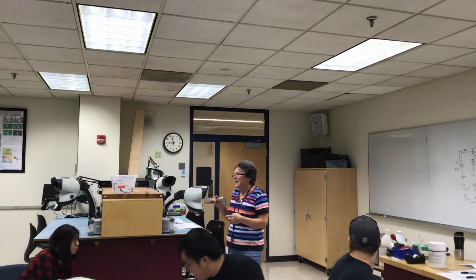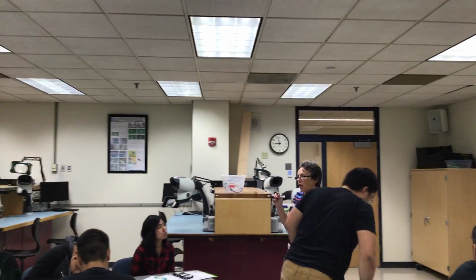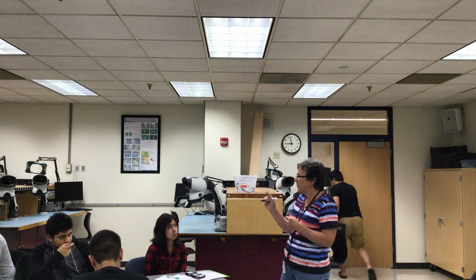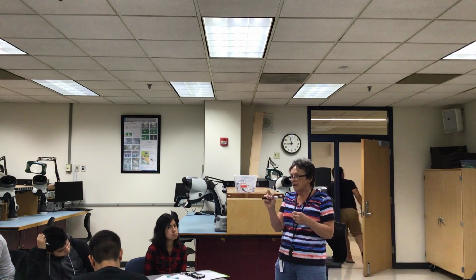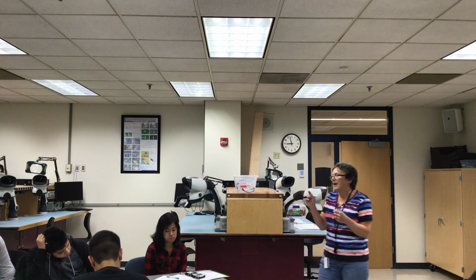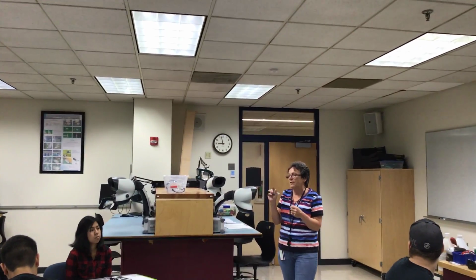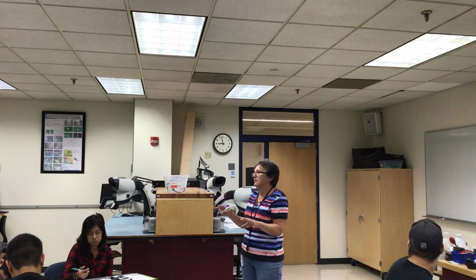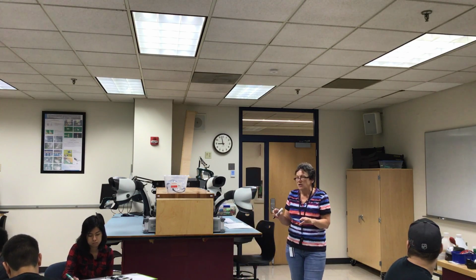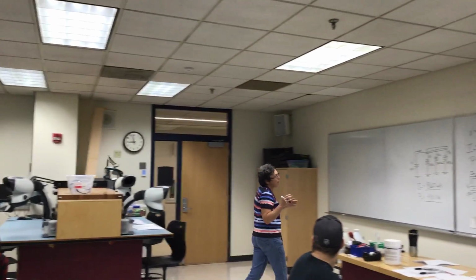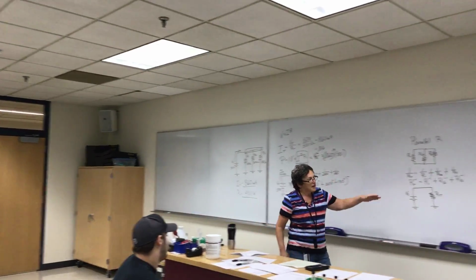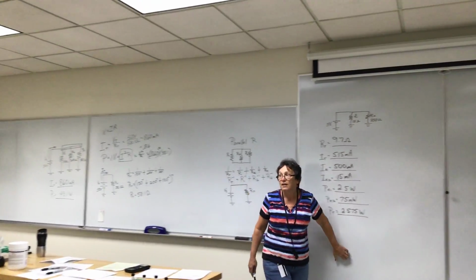Does it make sense that the total resistance in a parallel circuit is smaller than the smallest one? You need to make sure that's a good rule of thumb to follow always, because there are more paths for that current to take. So the resistance is always smaller. Okay? These are the same answers I came up with.